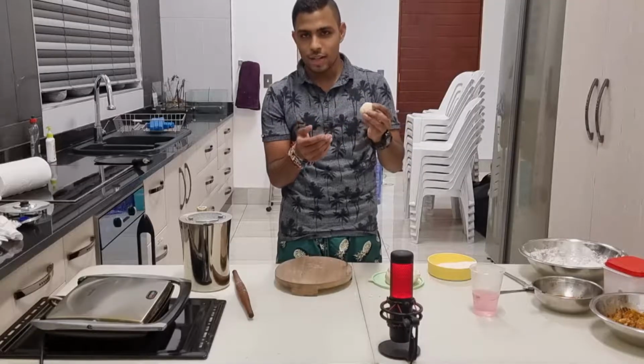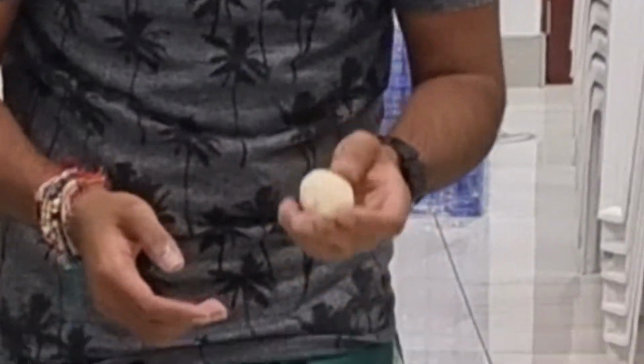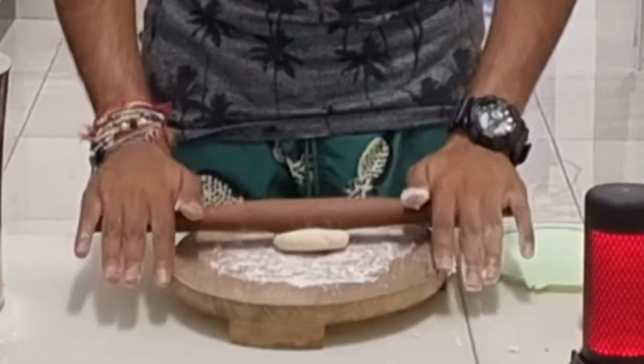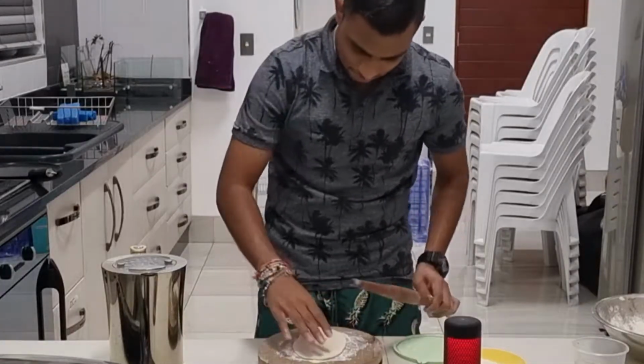And if you're starting out like me, the smaller the better. That way it's much easier to roll. Once you've made all your little balls, you can start rolling them rotis, baby. So, a little bit of flour on it. Now, take your velen, you start like this, turn it. We're doing it. No one said the rotis have to be round.